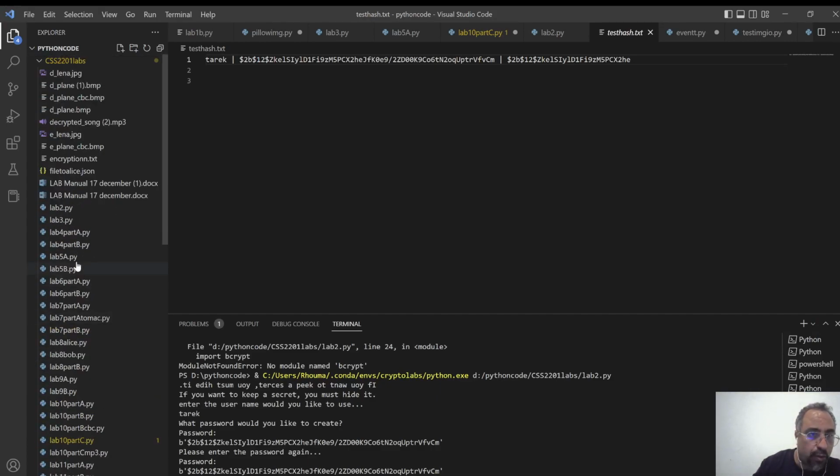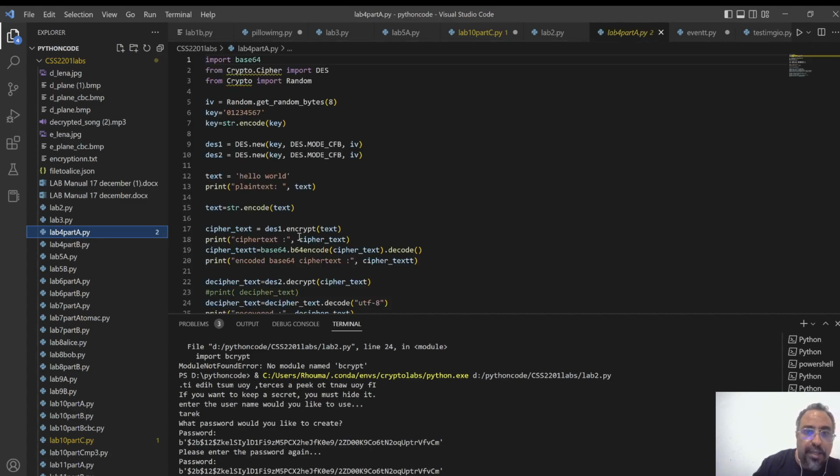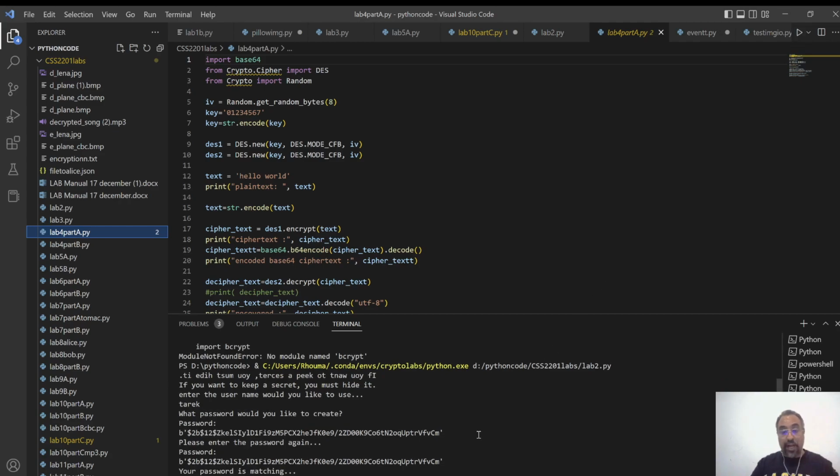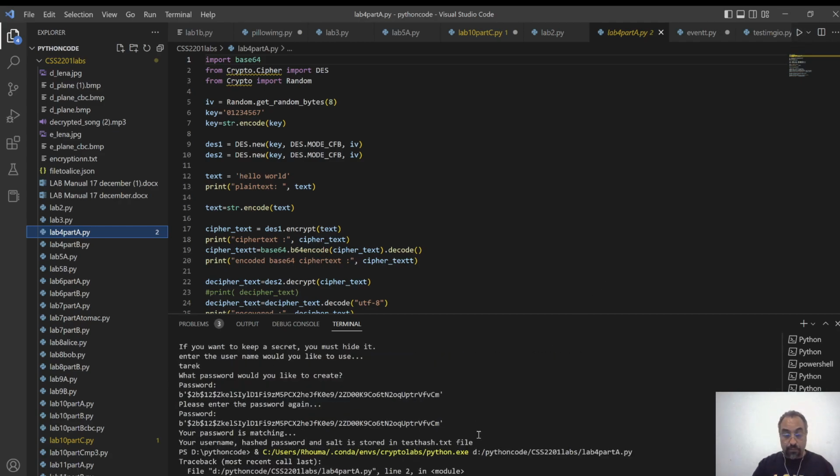If I need to work in my machine, this is the file. If I try to run, there's an error: no module named crypto. Yeah, we know that the name of the module is pycryptodome. Okay, so we need to install it. We can do the same.